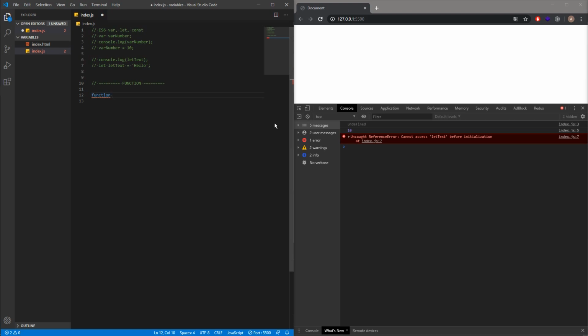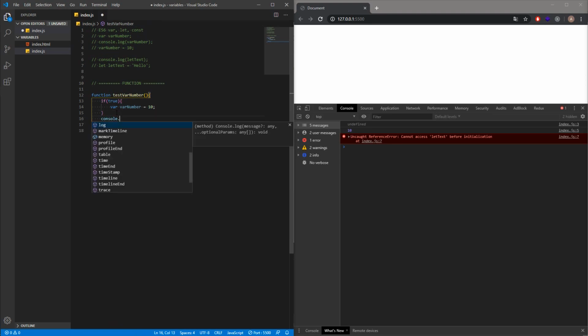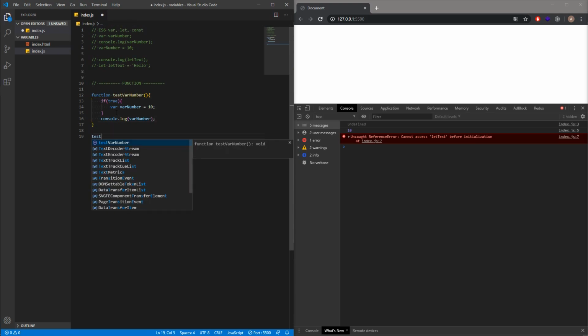So we say function test var number, and inside we want to say if true, so this if statement will execute all the time, and inside we want to declare our var number variable, and we want to initialize it to 10. Over here we want to console log this variable, so we say console.log var number, and at the end we want to call our new function.